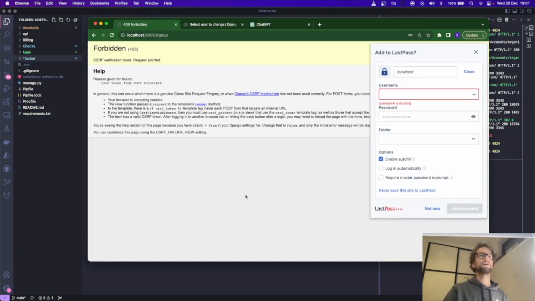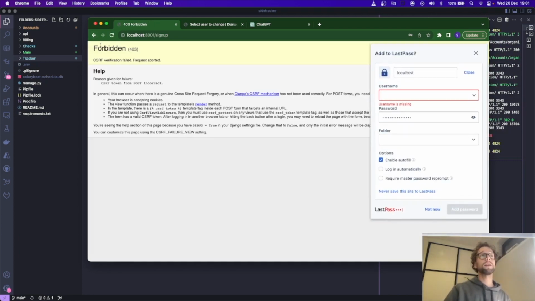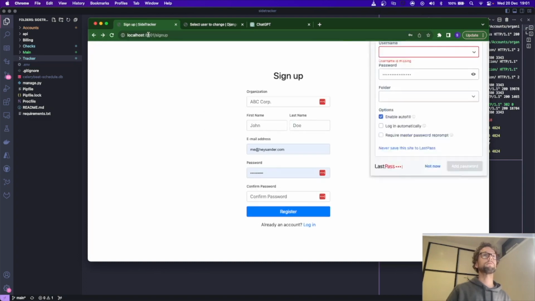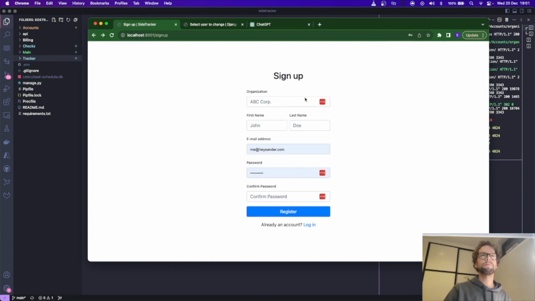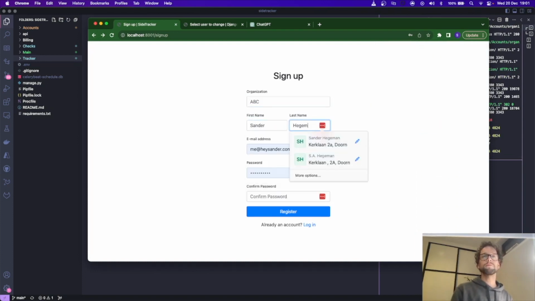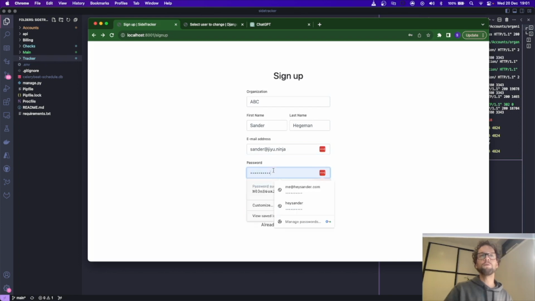The CSRF token is also there with Django, but we have to reload the page because we have so many. There we go. Hopefully this one works. Took a while.